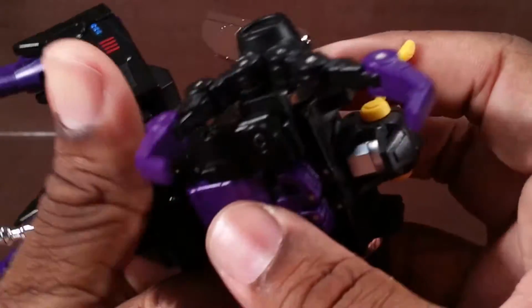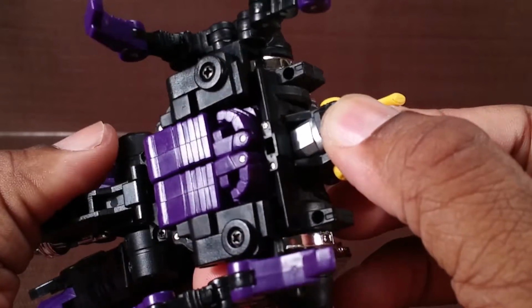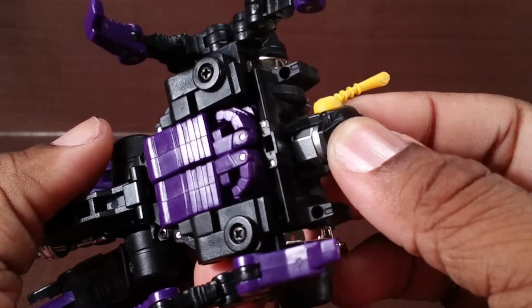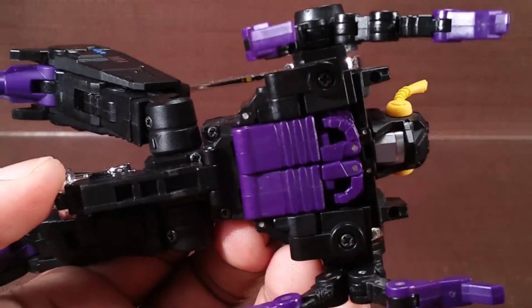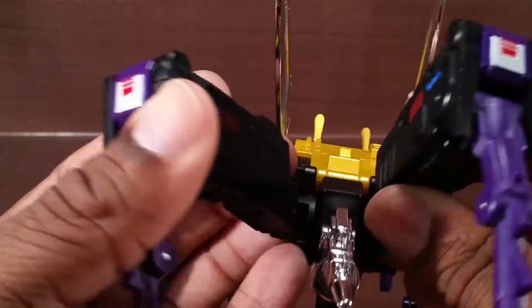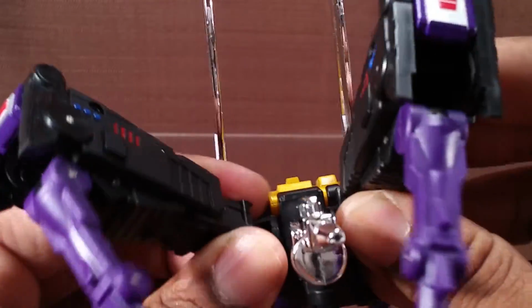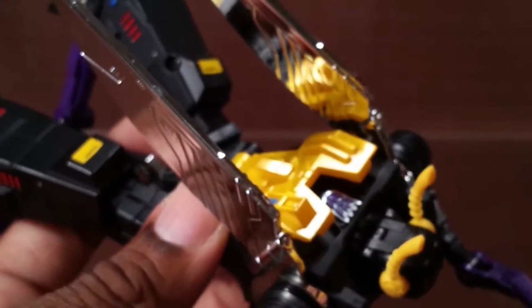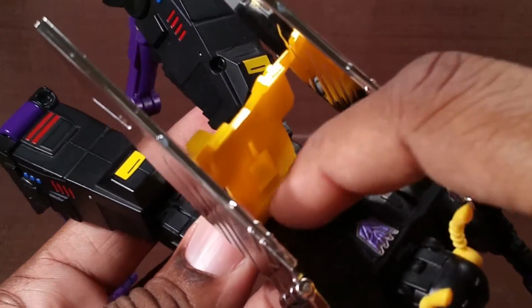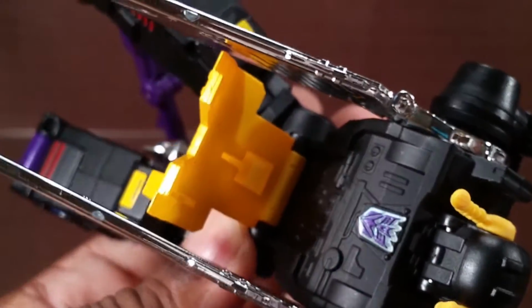They feel a little fragile, and he has this little bug face that's reminiscent of the cartoon. The original toy, it was just his robot mode face. Of course, the legs can spread out like this and rotate, but I don't know how that would help you as far as his bug mode. If you want some G1 toy action, you could lift this up. He doesn't have any storage in there, so it's just something to do just for fun.